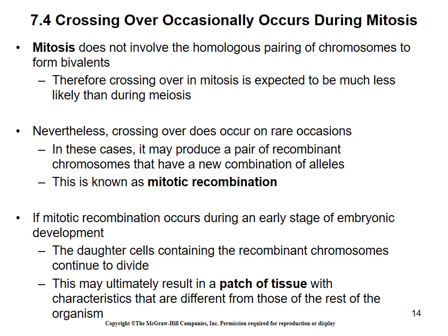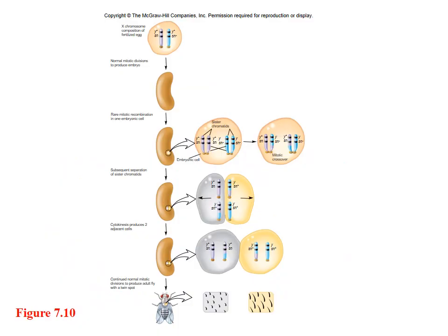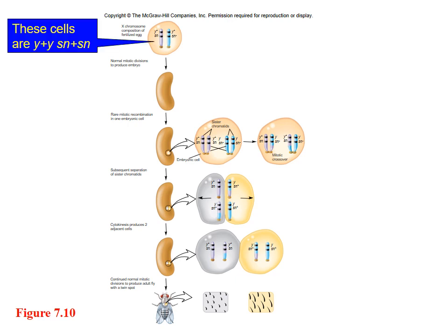Now, because it tends to only occur in a handful of cells, these cells will then develop tissues that will often have what we like to call a patch phenotype. So a phenotype that is slightly different from the rest of the body. And we can, for instance, see this on this very simplistic example of our fruit fly. So all the way on top right here, we have our cells that are going to take a look at the long bristles and the gray. Those are going to be the wild type. And the mutant form is going to be the single bristles that are coming forward.